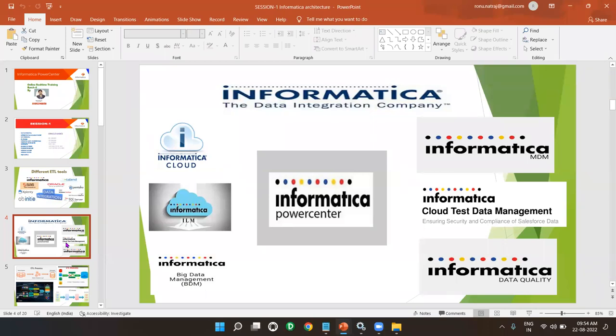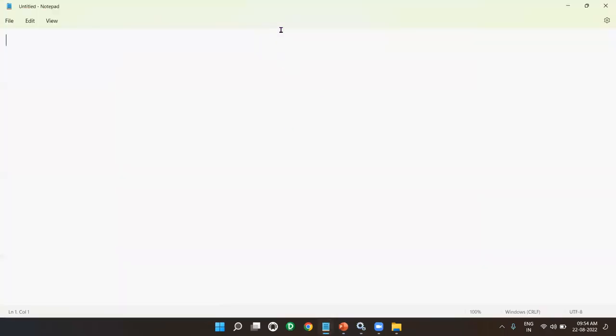Before going into Informatica, why do we need to learn it? In our real-time world, everything is revolving around data. What is data? Data means anything you can store. Suppose you go to a medical shop and order medicines; they give a bill, and whatever medicine you are taking, they enter into their system. Whatever they enter in the system is called data.